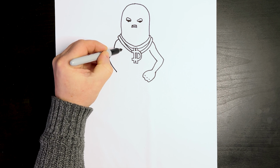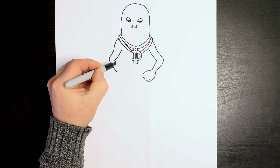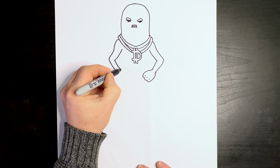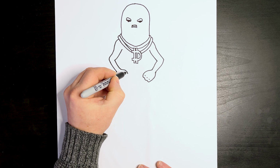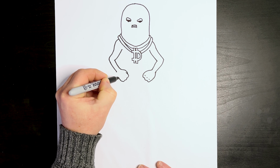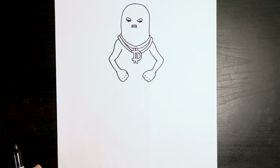On this side, probably about there, I'm going to come around, just draw a curve into the forearm area there. And then this is going to come along to the wrist area about here. Okay, for the hand, just a little hint of a thumb on this end like that. And then underneath that, we can go 1, 2, 3, bring your pen around, and then just join it up, clip it up there, 1, 2, 3, like that.